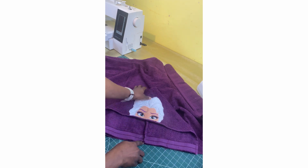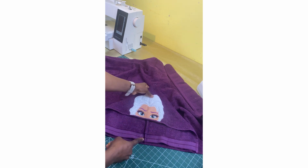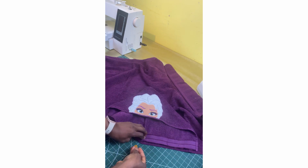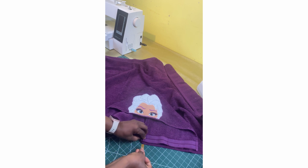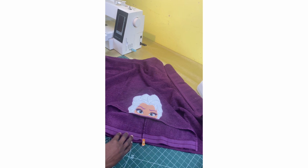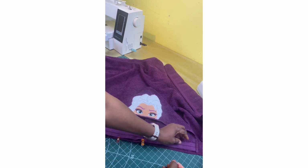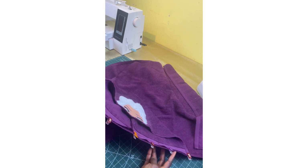I move it a bit down from the finished edge, just a tiny bit down, because I'm still going to be sewing it back into the finished edge. So with the finished edge just a little bit back, I put this and I clip it. I clip it all the way to help me with the sewing. Now it's all clipped and ready to go on the machine.